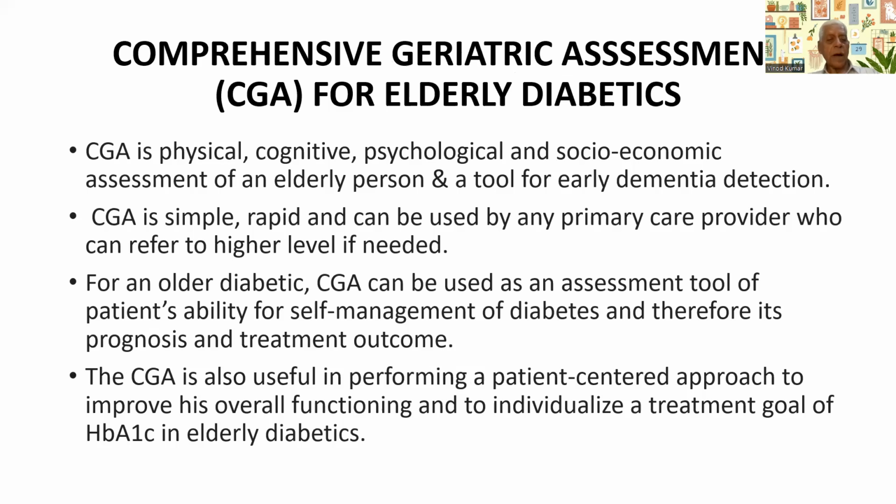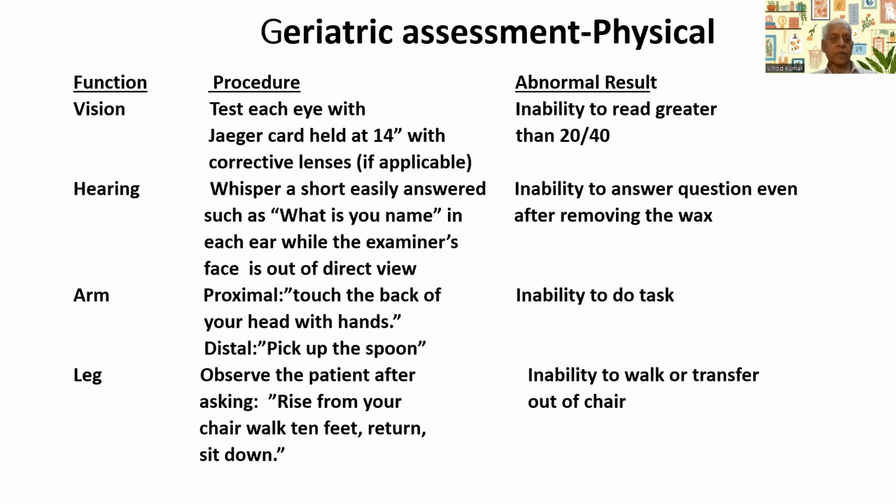For an older diabetic, CGA can be used as an assessment tool of the patient's ability for self-management of diabetes and therefore its prognosis and treatment outcome. Finally, the CGA is also useful in performing a patient-centered approach to improve his overall functioning and to individualize a treatment goal of HbA1c in elderly diabetics.